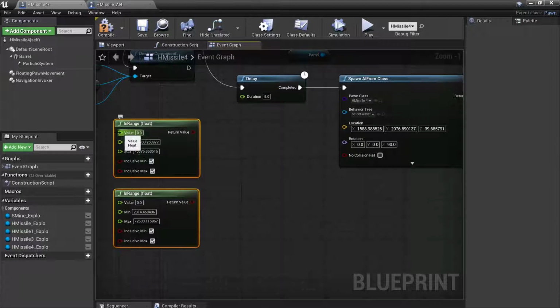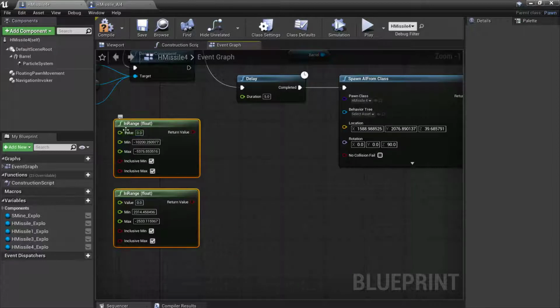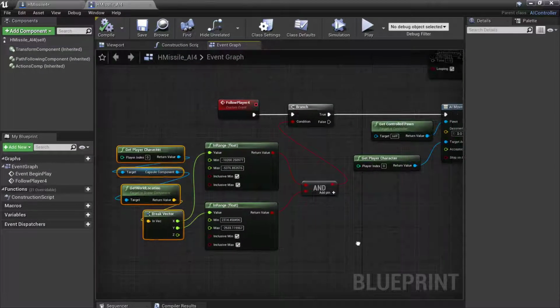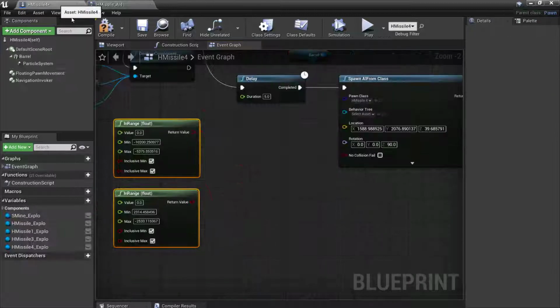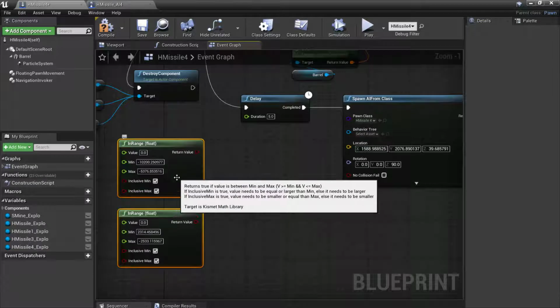This in-range float also has a value that it's checking against, and that's a problem because we don't have anything that we're actually going to be checking against. Last time we did this, we were using this to check where our first-person player was in relationship to these numbers to figure out if that situation was true. In this case we don't need a true, we just want to set up a range.